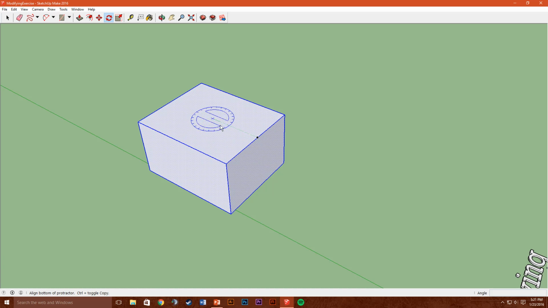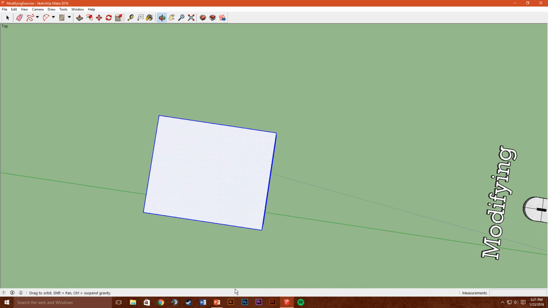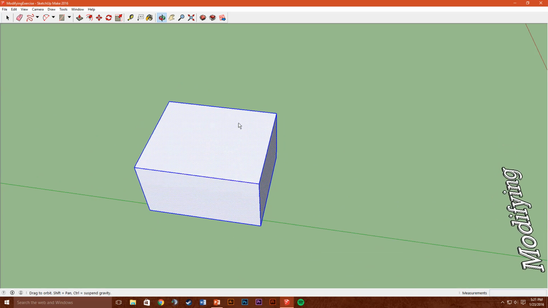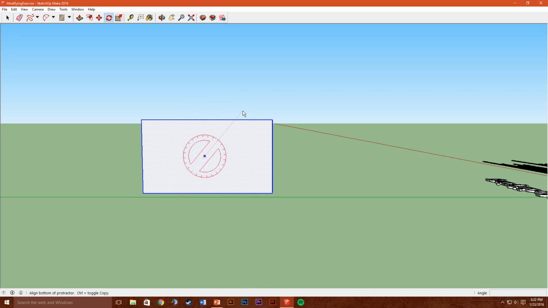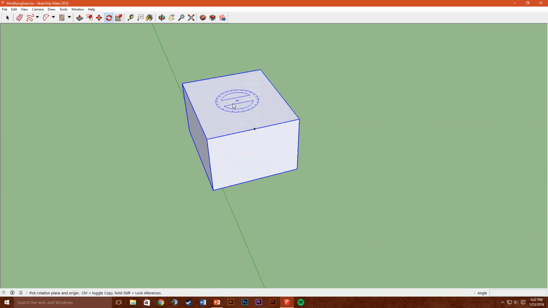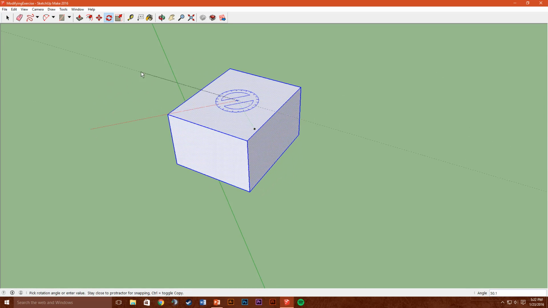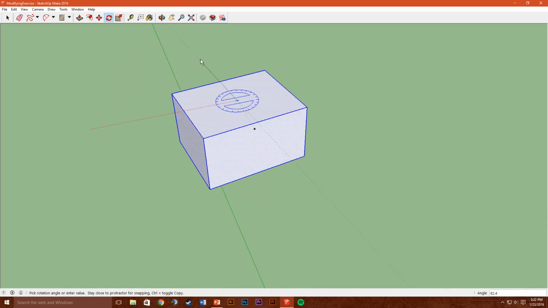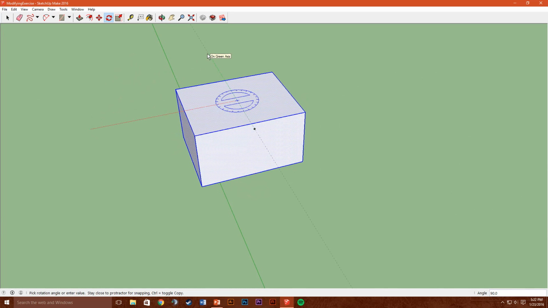You can imagine this almost like a steering wheel. So I've attached the steering wheel to the top here. That means that if I'm looking straight up and down at it, it's going to spin this way. If I was to attach it to the side here, it's going to spin around this way. All right, but I'm going to attach it here on the top. One click to attach it. The next click gives you a place to start. So again, good to follow the inferences, especially if you're going to only move something 90 degrees. So I'm going to start with this red line, and I can rotate it however far I want. It's snapping to the green inference, so that's going to give me a 90-degree turn.